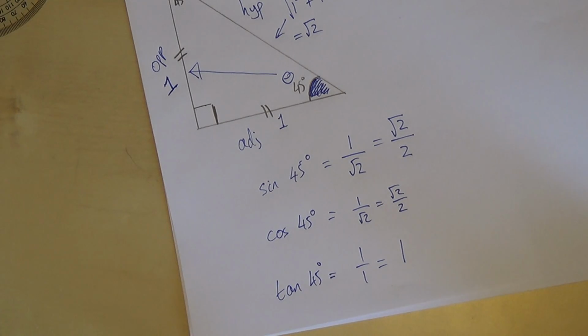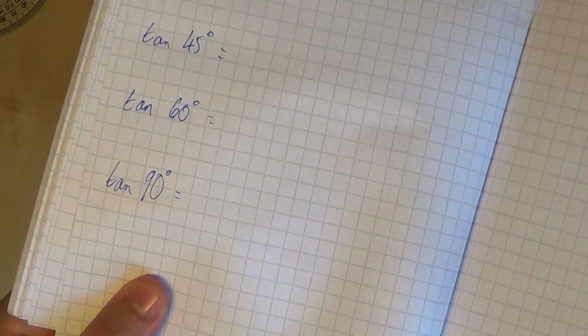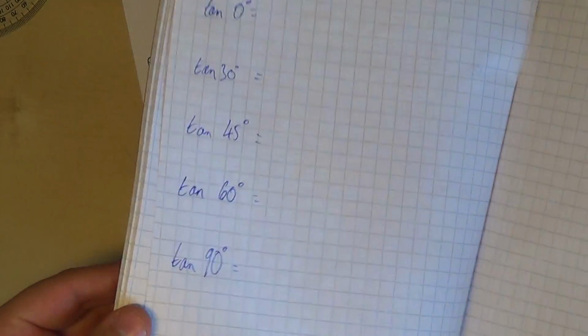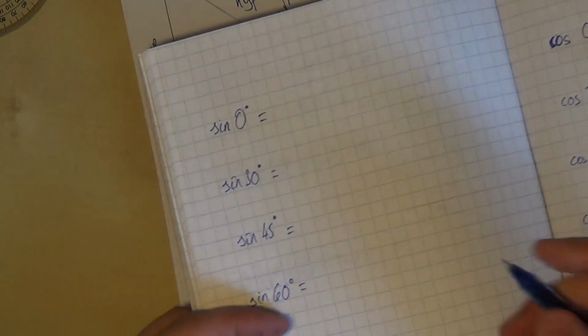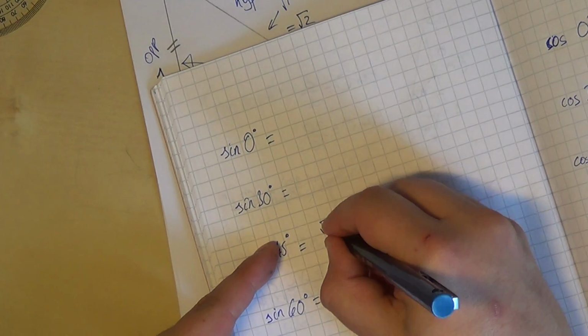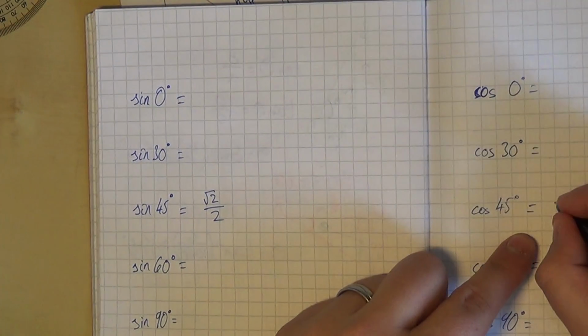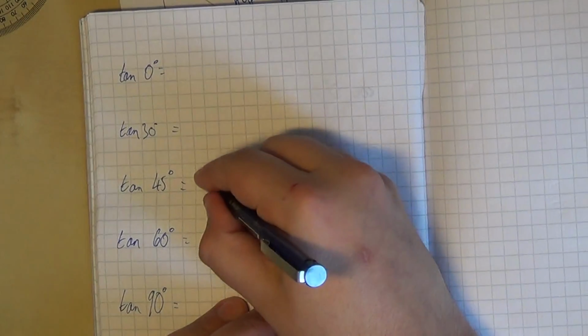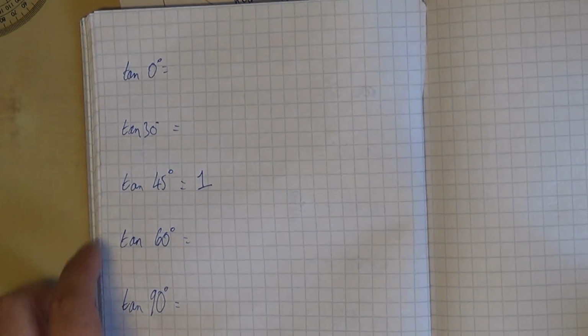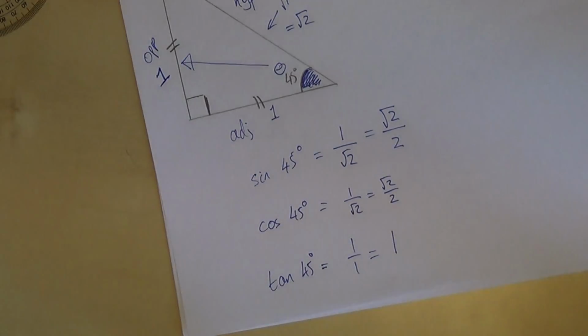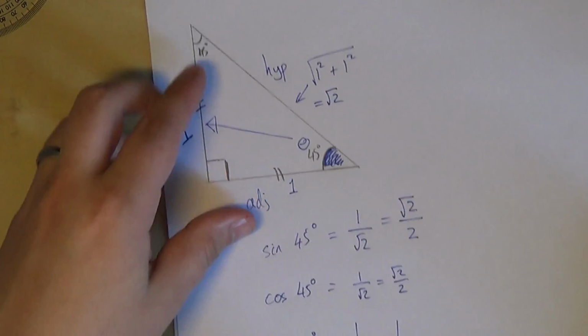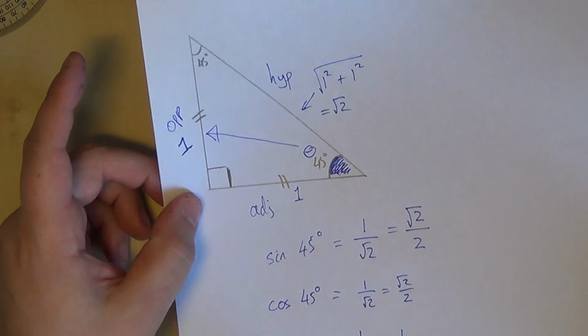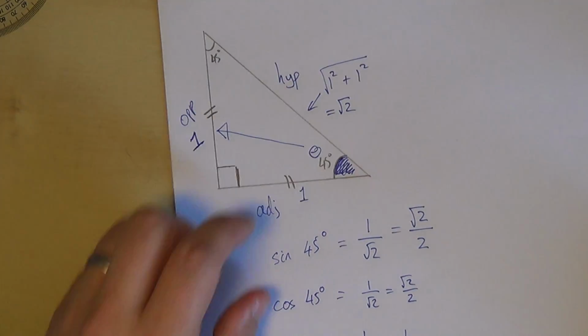So if you have pre-prepared some space to write these down in, and you have your full list, the 45 degrees we can fill in now. So sine 45 is root 2 over 2, cosine 45 is root 2 over 2, and tan 45 is 1. So that's 3 of them done. Well, hey, we're almost there. And that's all we can do with that triangle. So an isosceles triangle with right angle gives you a 45 degrees to work with.